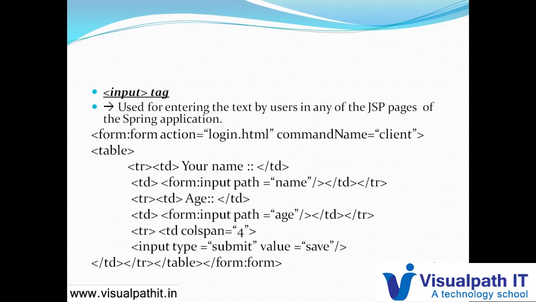Command name is client. Table, your name. Here form input specifies the blank space in which the user can input the fields name and age. It means client dot name, client dot age, that is the meaning of this tag. Next is submit, which is as good as saving that particular page with the values, name and age.